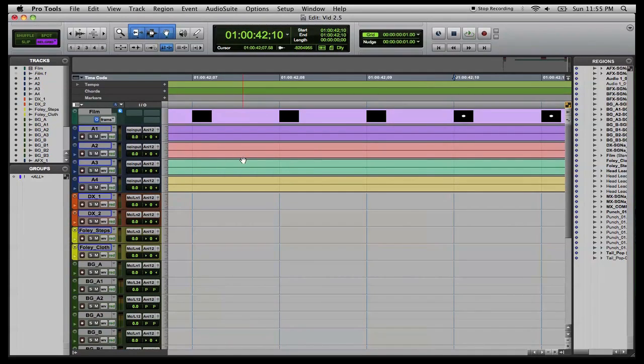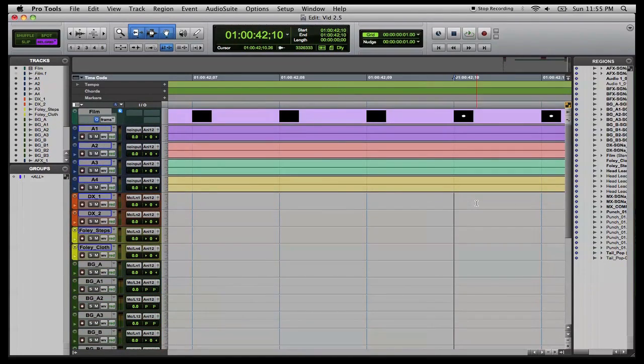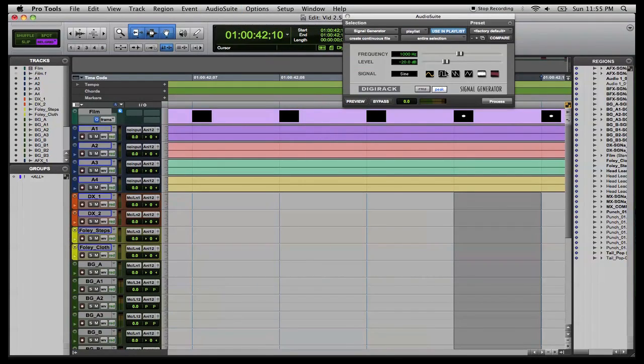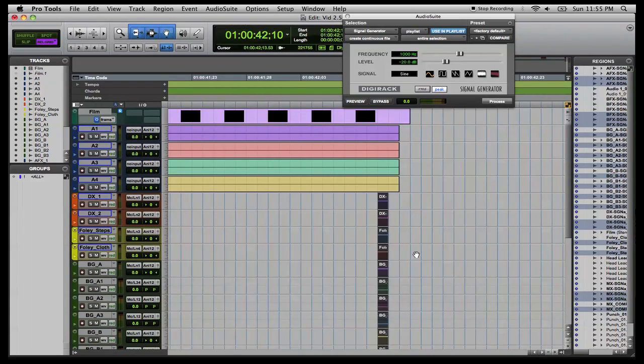And move our cursor down, and remember how to select all, you put your cursor on all the tracks, hold shift, tap colon all the way down until the cursor is all the way down. Now we'll come back up to the length field, enter in 01 for 1 frame, 1 frame selection is made. We are going to come up to Audio Suite, Other, Signal Generator, 1 kilohertz, negative 20 dB, sine wave. Hit Process, and now we have our tail pop in as well.